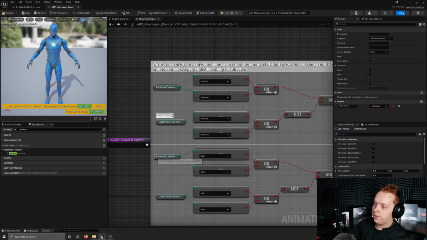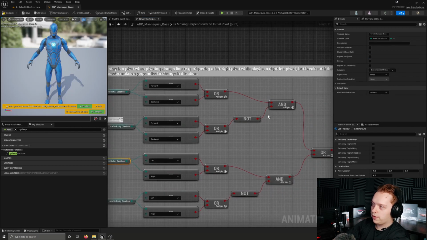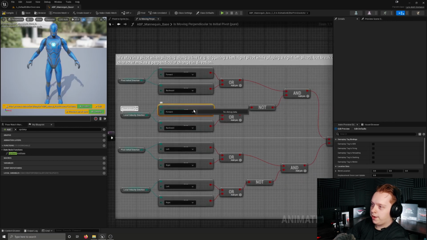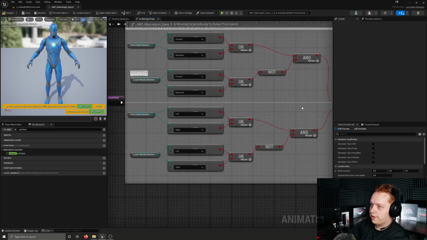Let's say we've started going left, and now we're going forward. Well, these are both false, so that's false here. But forward here is now true, but that gets converted to a false, and that input is also false, so the top input into this is false.